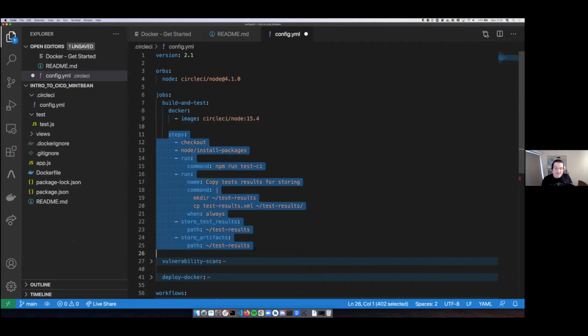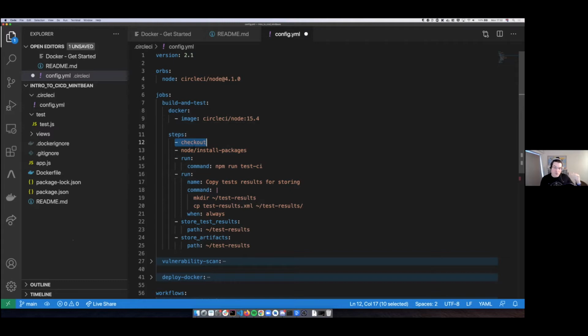The other thing in a job are steps, which are essentially commands that you want this job to run in a particular order. And they can be CircleCI specific steps. For example, checkout will tell the system to check out the code at this commit.